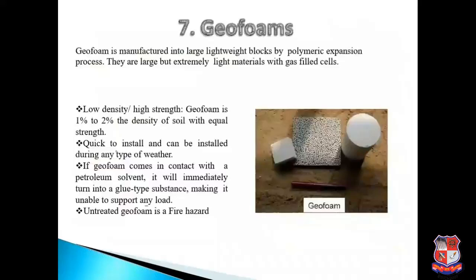Next one is geofoam. Geofoam is manufactured into large lightweight blocks by a polymeric expansion process. They are large but extremely light material with a gas-filled shell. It has low density and high strength. Geofoam is 1% to 2% the density of soil with equal strength. It is quick to install and can be installed during any type of weather.